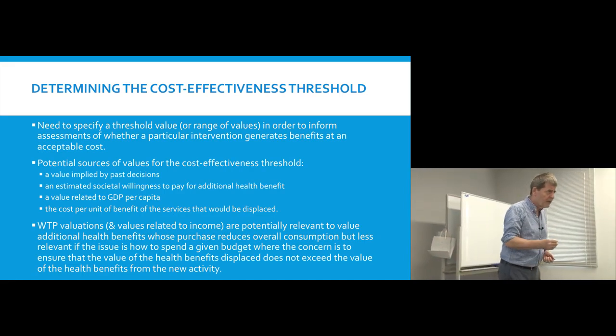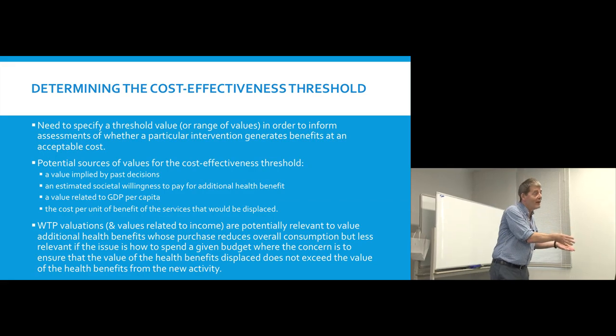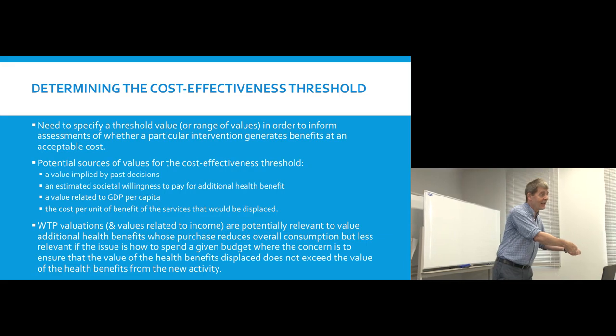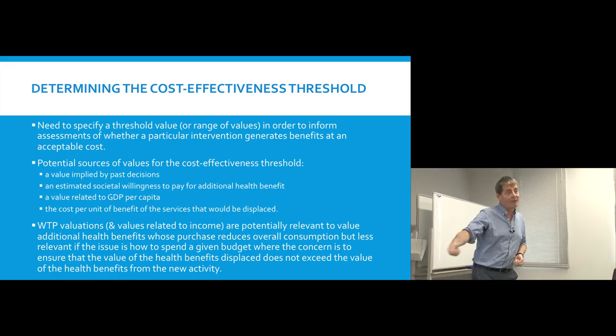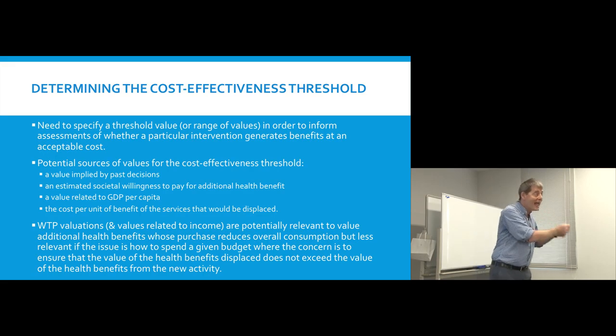Principle being this, that we don't want to give up activities that have a lower cost per unit of benefit than the new activity. Because if we adopt the new activity and to pay for it, we give up something that had a lower cost per unit of benefit, we're making ourselves worse off. Our fixed budget is going to produce less benefit.